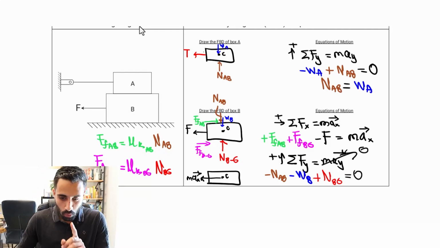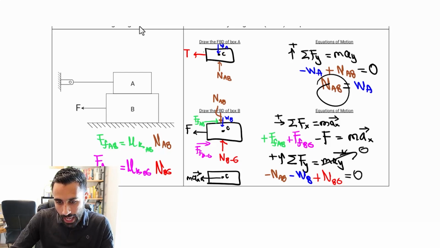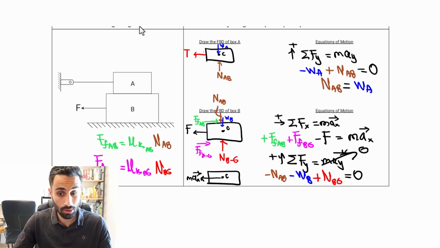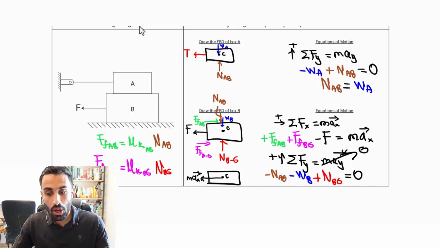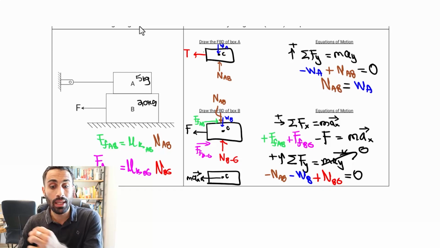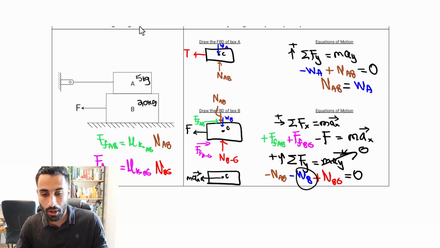Now with this, what's good is this NAB is going to equal the weight. And that weight of the block is going to be given to you, likely. So we take that and put it in there because we know that. So if we know this now, we know the weight of block B. That would be given. Let's say the mass is 20 kilograms. This is, let's say, 5 kilograms. These will be given. The weight equals mass times acceleration. We know that. We know this. We can find the normal between B and G.